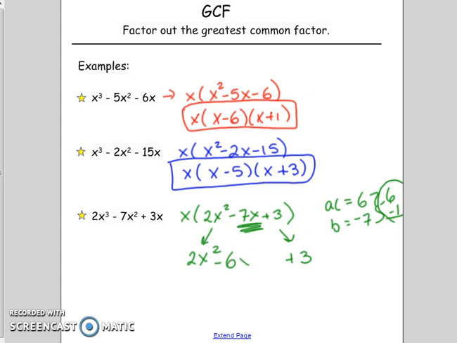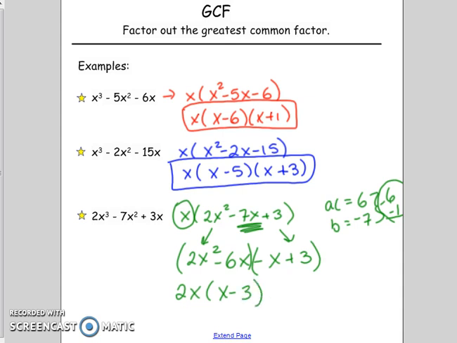So minus 6x minus 1x. And we're going to ignore that x on the outside for right now. So this x, we're going to come back to in a minute. So we're just going to use what we have here. We're going to group it. We're going to take the GCF out from 2x squared minus 6x. So that's going to give me a 2x, and I'm left with x minus 3.